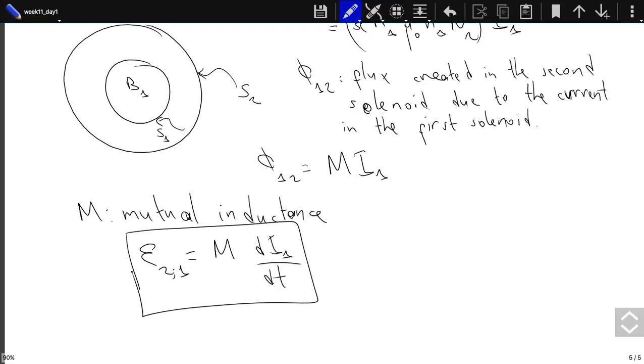This is basically why we have light here in the circuit. There's no electric field, there's no battery connected to this circuit, but when I put it over here, this solenoid over here creates a changing magnetic field, and hence it creates a changing magnetic flux in the solenoid of my circuit. And that changing magnetic flux in my circuit over here creates an EMF, which drives a current in my other circuit, and that current is what causes us to have light.